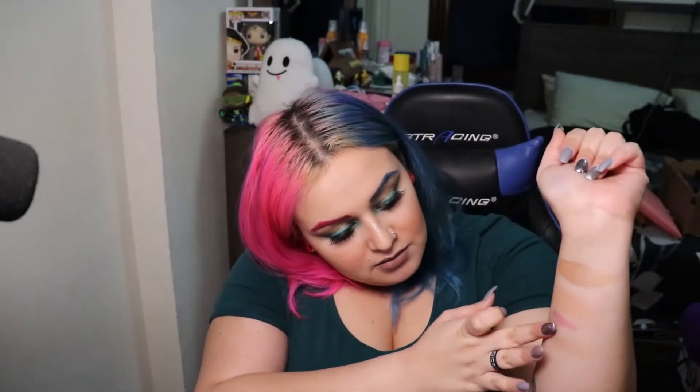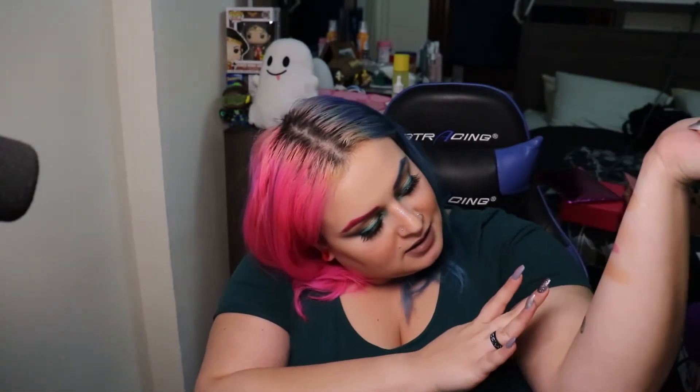Now the bronzer. It's the Tarte Amazonian Clay Waterproof Bronzer — same cute little packaging as the blushes but in tan. The pan size is really nice. This is a light enough bronzer — I might actually be able to use it on my best friend Kitty who is super pale. It's a really pretty but very light bronzer, which is great. I don't really have a bronzer light enough to use on her without it being too dark. That's it for the December bag.